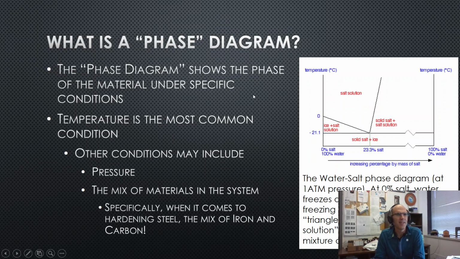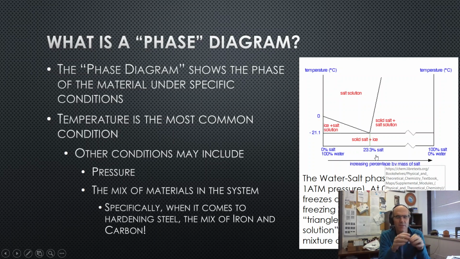So, what is a phase diagram? Since we just started talking about phases, we may as well talk a little bit about what a phase diagram is. A phase diagram allows us to take a look at the material and say, well, what happens when we change the concentration of something, and what happens when we change the temperature of something? Because many things in life exist as a solution. There are some pure things out there, but many things are a solution or in some ways an alloy.